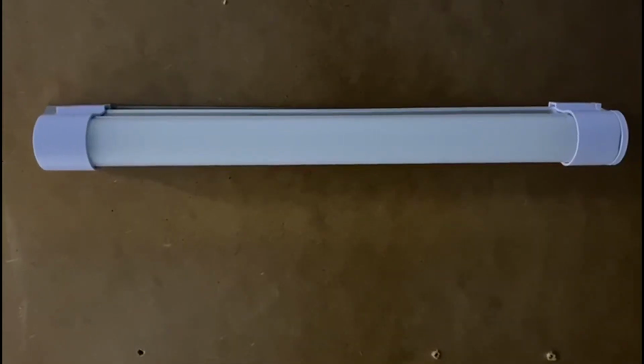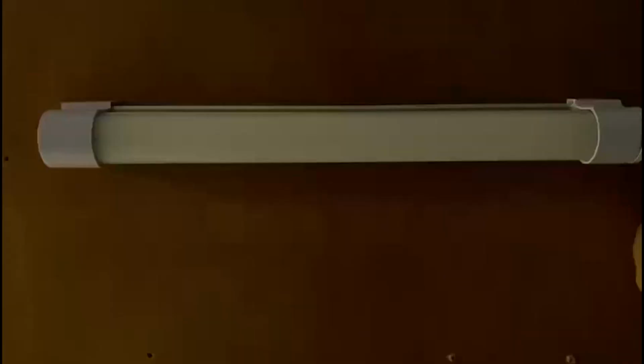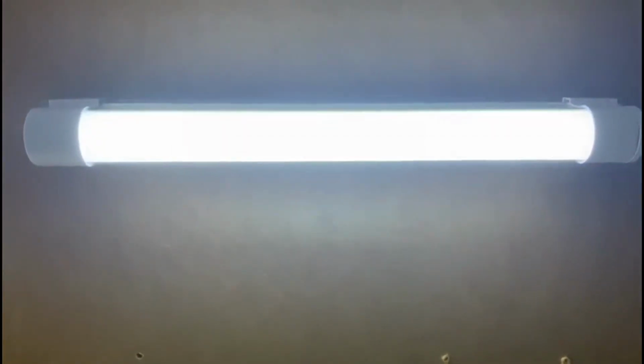The rechargeable LED tubelight has 2 modes of brightness that can be used with the on-off switch. Press the on-off switch once, the bright mode will turn on, and press twice, the normal mode will turn on. If you press and hold the on-off switch for a few seconds, stepless dimming mode can be enabled.